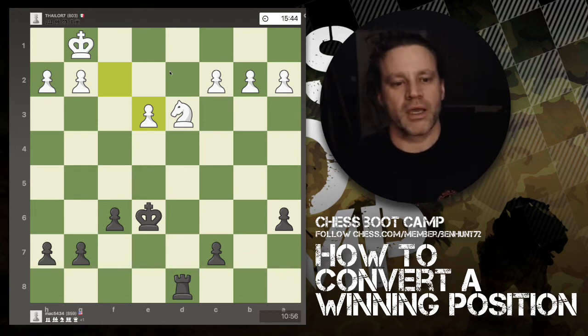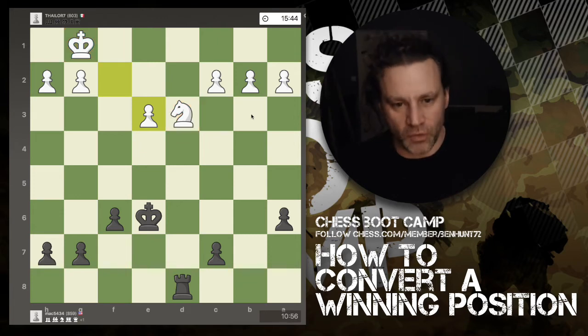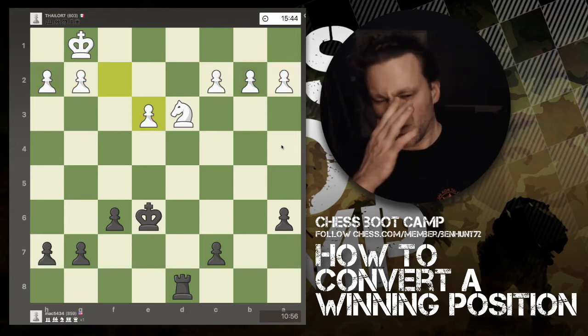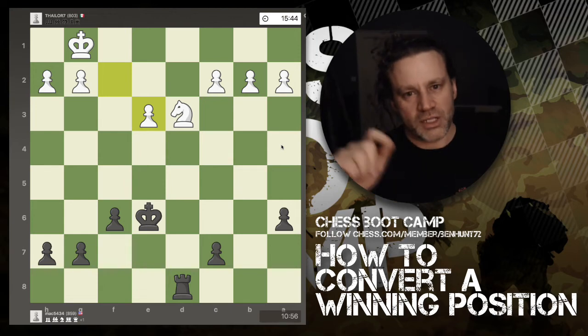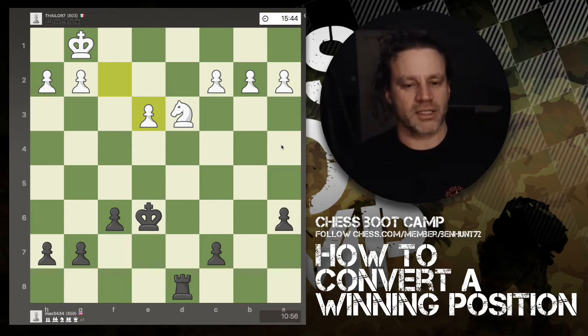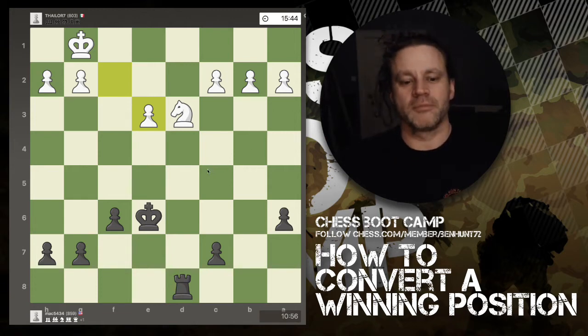Now, if white ends up with a king and a knight on the board, you cannot checkmate your opponent's king with only a king and a knight. Therefore, if white is going to win this game, one of these pawns is going to have to reach the other side of the board. Okay, so in order for black to stop white winning the game, black has to remove all of white's pawns. Okay, so that's pretty straightforward.